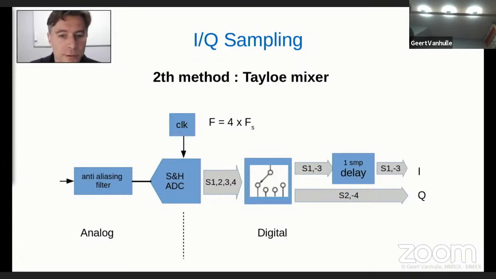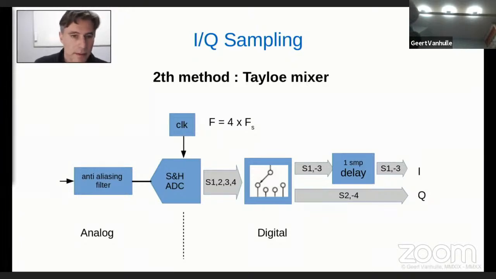What we will next do with the first stream is delay it 1 sample. Why? Well, in this case, sample 1 and sample 2 arrive at the output of our digital circuit at the same time. So we will have a digital I and a digital Q signal making up a complex sample in digital form using only 1 AD converter. Of course, this AD converter needs to be more expensive, higher in bandwidth, because it's sampling at 4 times the sampling rate. But the advantage is we got rid of the complete analog stage.